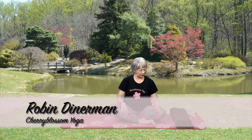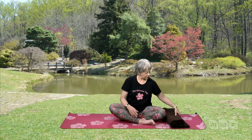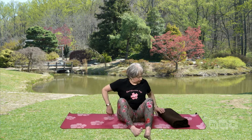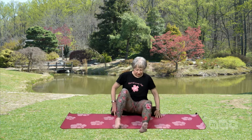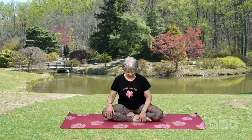Come join me. I would like to do some seated postures. Since I'm on the floor, I want to elevate my hips, so I'm going to sit on my folded blanket. And that helps, in my case, for the knees to drop down. Some people are very open or have loose tendons, and they're able to sit in lotus position, which I can no longer do. But this is pretty good like this.